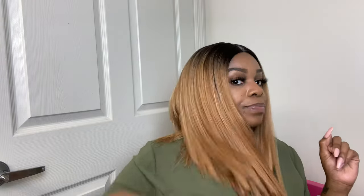And there you guys have it! Let me show you guys the back. I like it — especially when I push it back, I love it. Yes, I'm wearing this tomorrow to work. Comment down below if you think I should do baby hairs. I think I'm just going to leave it like this — I like the look. Very cute. Synthetic wigs are in, I don't care what nobody says!